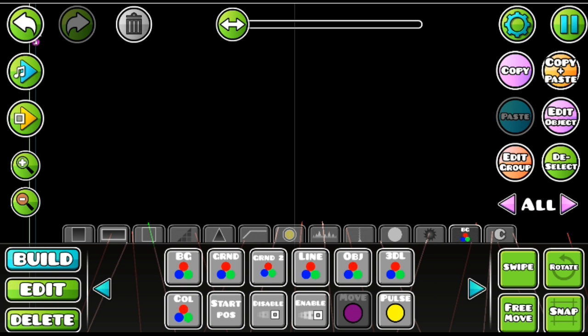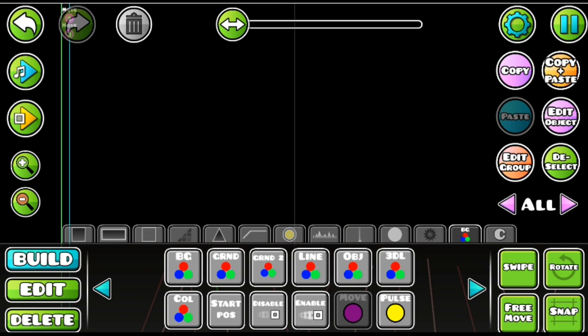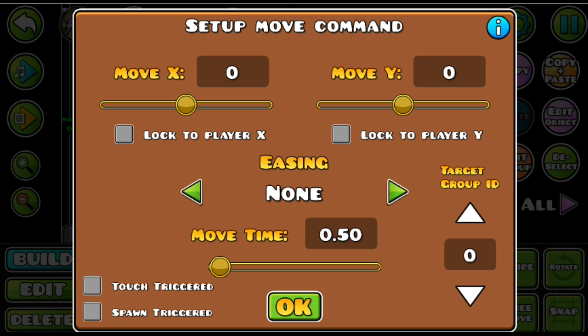So let's start off with a move trigger, and here's where it gets kind of tricky. You don't have to copy my numbers spot on. I'm going to pick 2 random numbers. Make sure they're not too big.